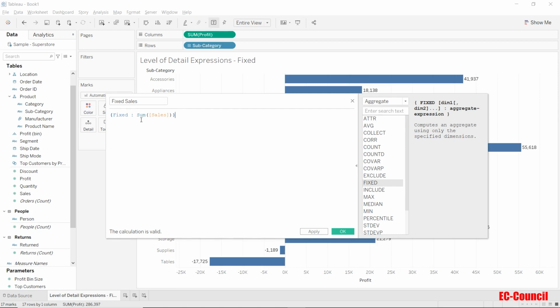Then we put the colon, and after that, the aggregation is present, that is, the sum of profits. Finally, the calculation is closed with a closing curly parenthesis. Our calculation is valid. Let's hit OK and save this.